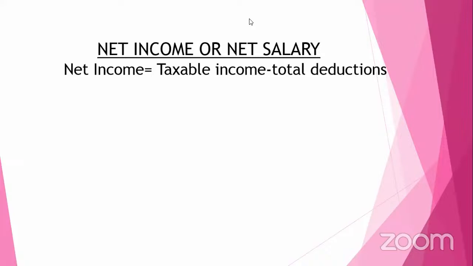It is no longer applicable in the current system. What used to happen before, people used to be given what I would call free houses. For example, you are working with a company like Kenya Breweries, and they give you a 4-bedroom house for free. When you are given a house for free, that does not mean the house is free. The company should have been paying you a higher salary, but it pays you less salary because it is giving you a house. The government wants to tax you like you are being paid a house allowance. So the government was assuming 15% of your basic salary is the money that the government should have given you as house allowance.